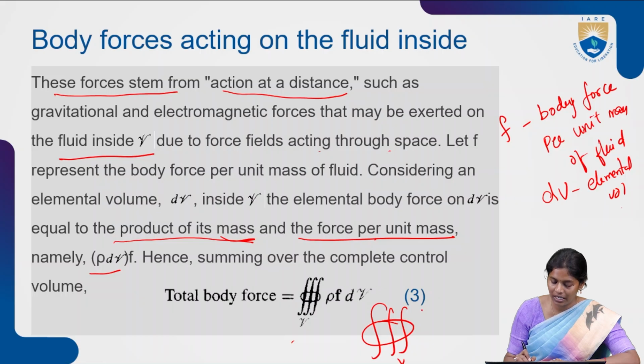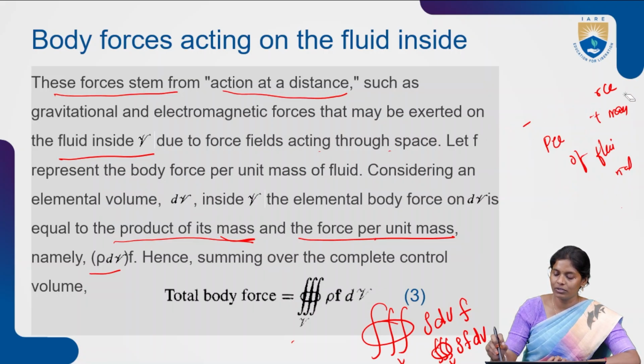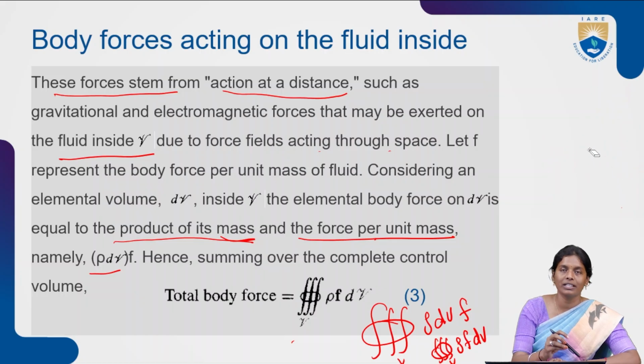So the volume integral of the product of rho dV, mass, into the force which is acting. We can write this as the volume integral of rho F dV. This is the body force which is acting on the fluid inside. Inside the fluid element, there are two kinds of forces acting: one is the body force, and another is the surface force.